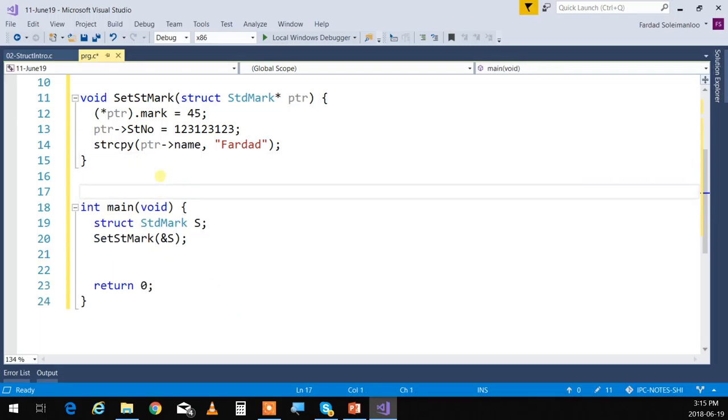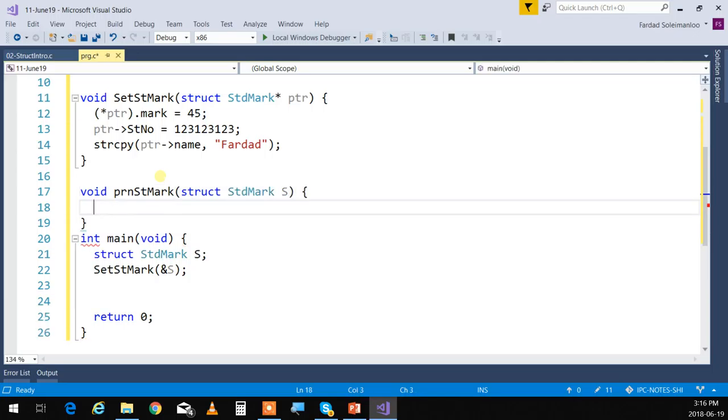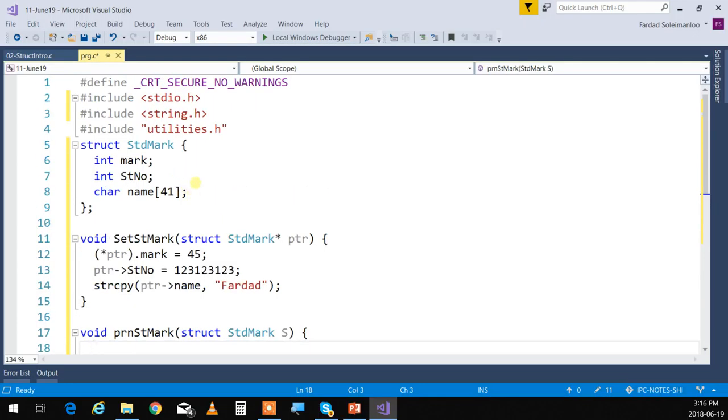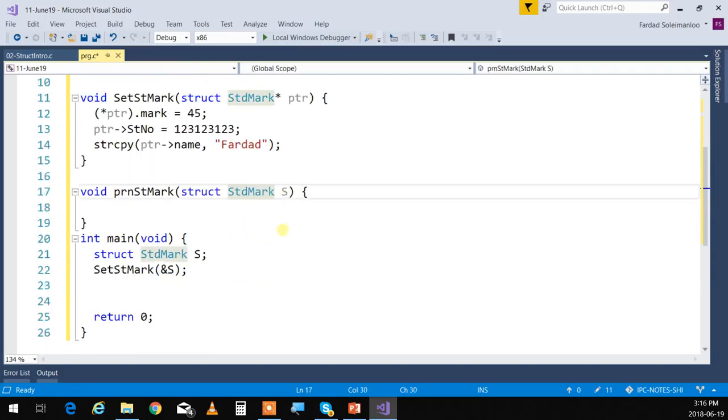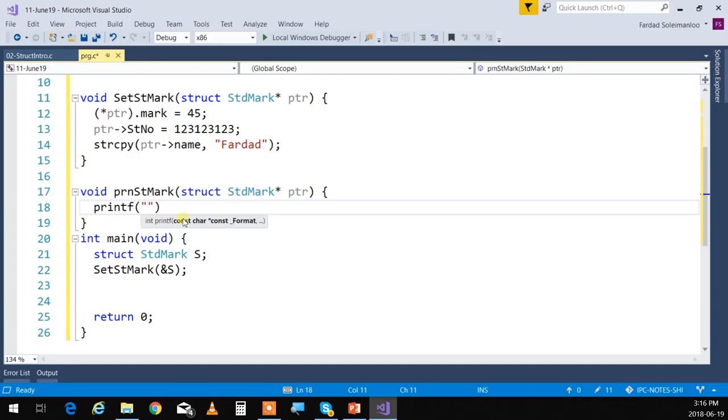If I wanted to print this out, let's say I want to have void print student mark, I could pass a struct student mark S and just print everything, correct? But if I do that, then again, as I mentioned, so much memory has to get occupied and passed. It's always better for a structure to be passed by address because it takes much less space. But there is only one problem. So if I wanted to print this out, I would have something like printf, mark percent %d and newline, then I had to put over here ptr->mark, right? And I keep going like that. The problem is that if by mistake I set some variable in mark, this print student mark is going to change it, right? That's not a good thing.